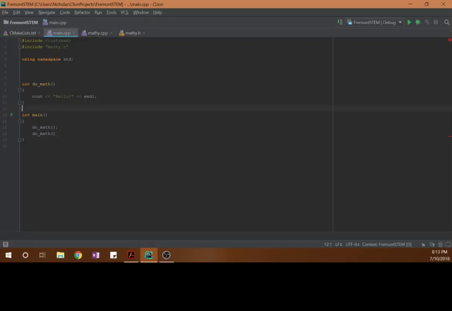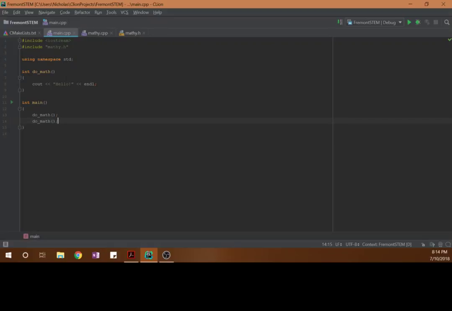I'm going to put it right here. So there's one thing that you have to know when you do this. If you write a function, there's what's called the declaration, where you create it and you put the information, you know what it does. And then there's where you call it. For example, I'm calling it from main. If a declaration is below where you call it, it will not know what it's looking for. So for example, I'm going to use Do Math in my main, so my main is below where I actually create the function.